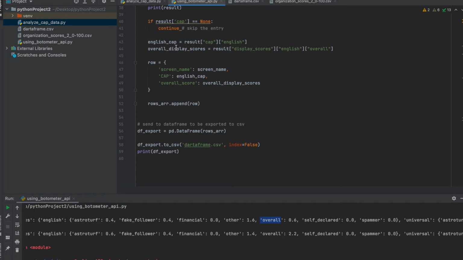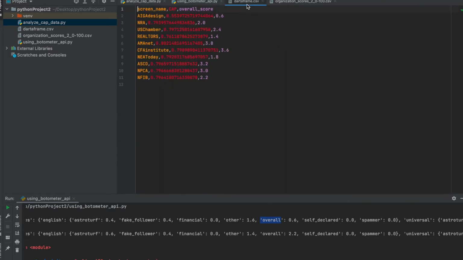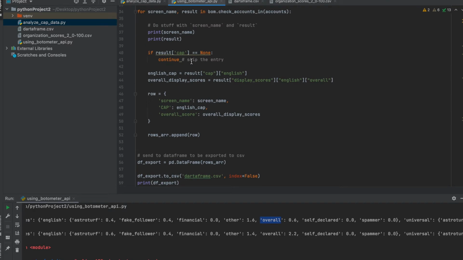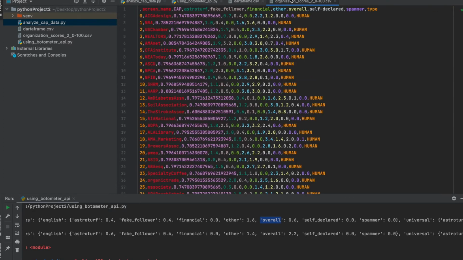Then English cap, which is the new variable, is cap in English, and overall display scores will be result display scores, English, and overall. So basically, the three specific pieces of information I want are screen name, cap, and overall score. Guys, feel free to go through as much information as you want and get more.